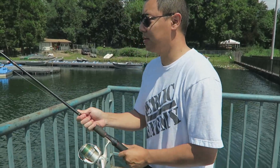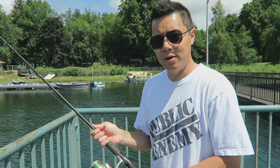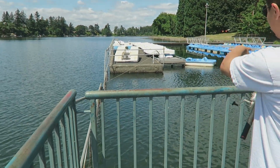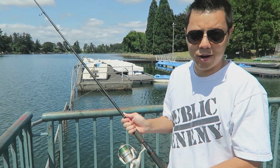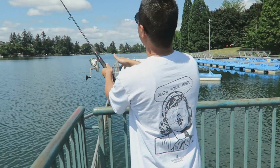Here's Brian's 50,632 attempts. Cast number 10,169. Let's go. We're gonna try kind of in the middle here, opening where the paddle boats are. Hopefully we have some luck. We want to try over by the lily pad, but that looks sketchy. I think we're gonna get our lure caught and lost. And then Brian will owe me $30.